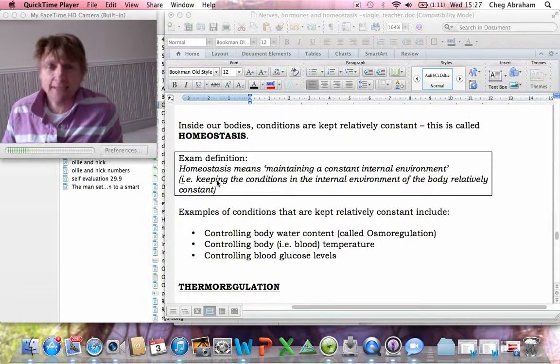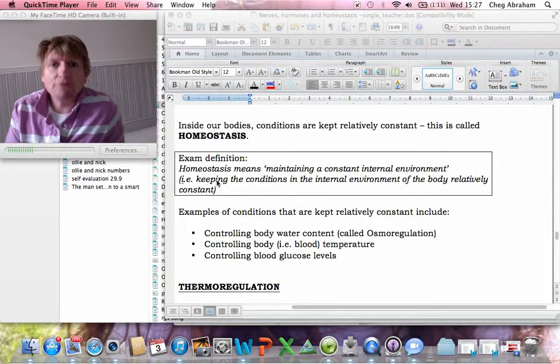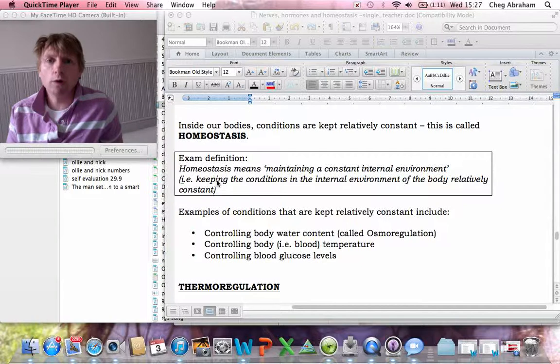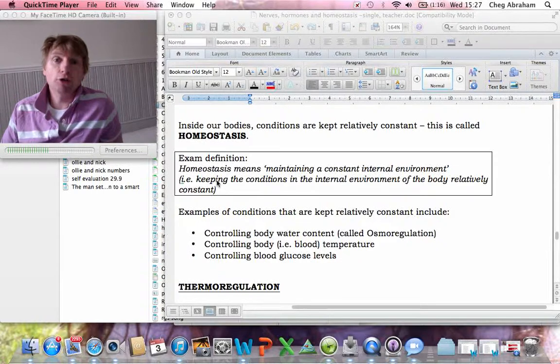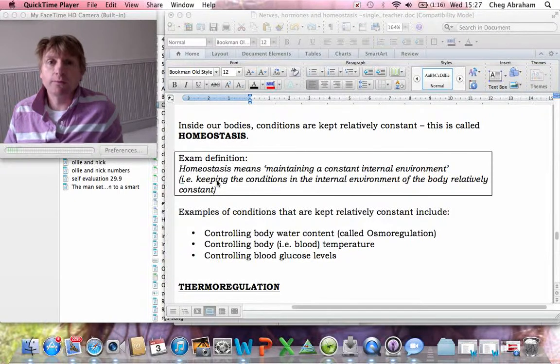Now, when you know that's the case, that actually makes it quite straightforward to think about what homeostasis does in terms of our bodies. Before we do that, I'd just like to mention why we need homeostasis. Well, you are forming a really good feeling of why everything works, particularly in our bodies. And the answer is that most of it is based upon enzymes and enzyme action. You know that temperature affects enzymes, and you know that pH affects enzymes. And one of the main reasons that we keep things stable is that we want the reactions in our body to happen in the way we want them to.